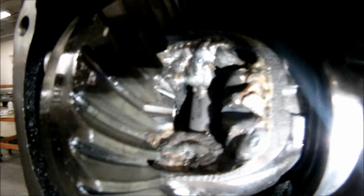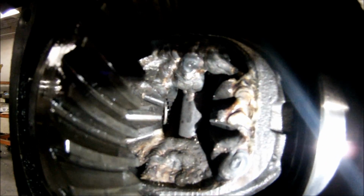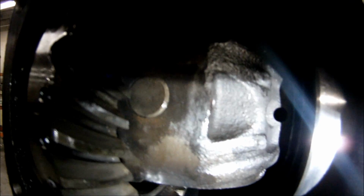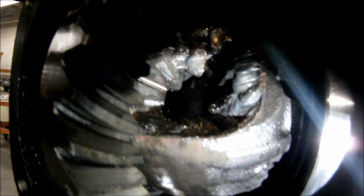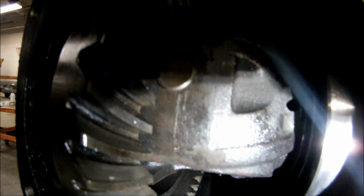So now I can do this one-handed. Instead of those gears working independently, when the pinion is rotated, whoa, it tries to tip over. No, the whole assembly turns now. Instead of working like a differential, it just acts like a solid spool and will turn both axle shafts at the same speed every time.